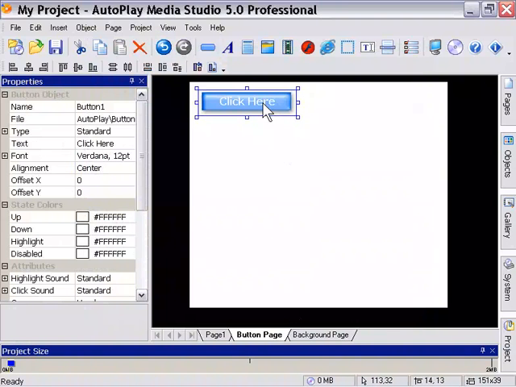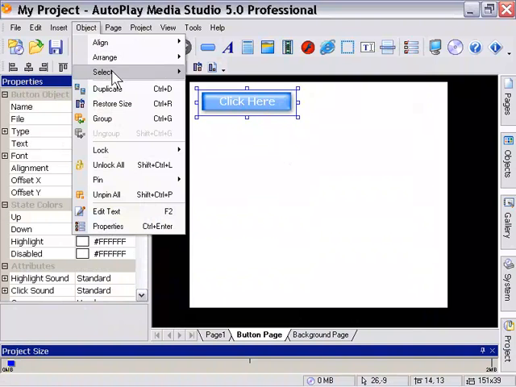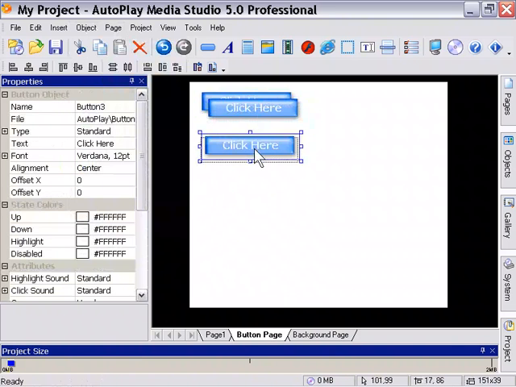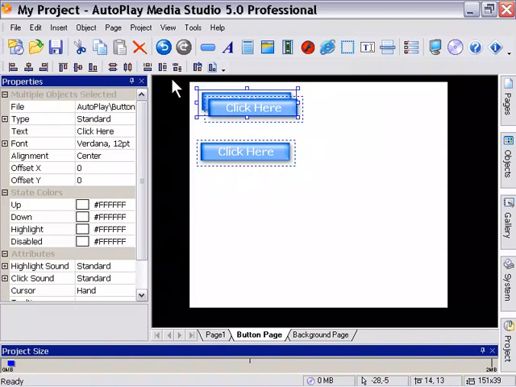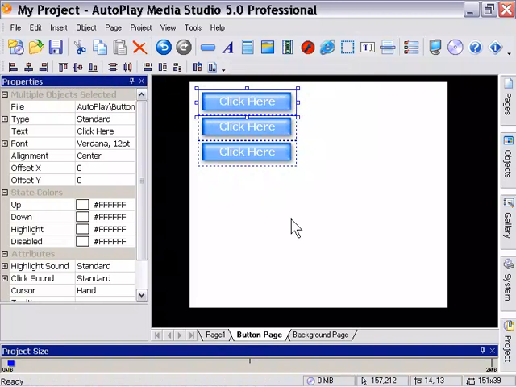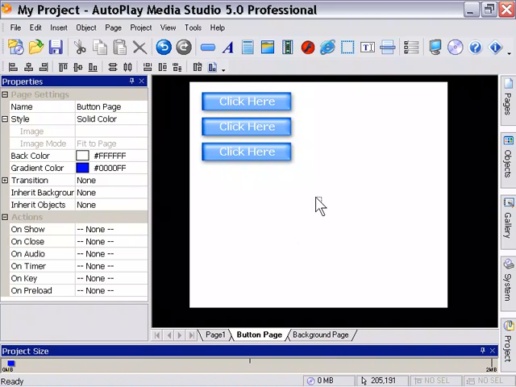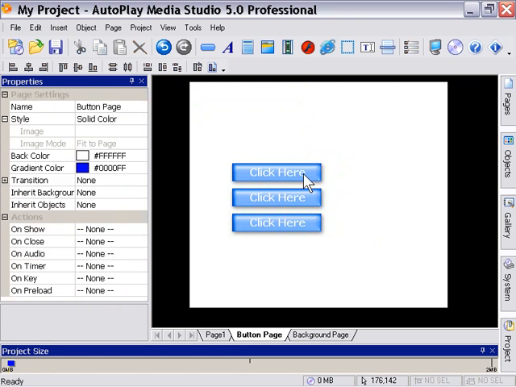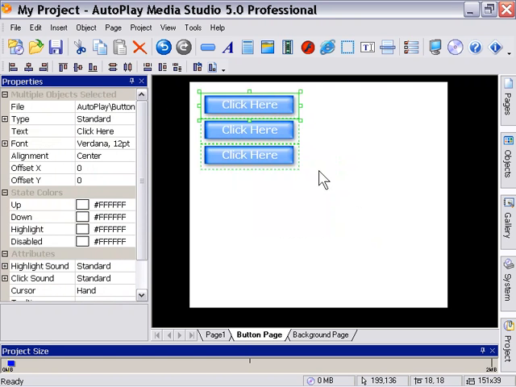So let's duplicate that by selecting it and going to the object menu and selecting duplicate. And let's do that again, so we've got three buttons total. Now let's move one of our buttons down, then we'll select them all and do a distribute vertical and an align horizontal. And there we go, we've got a nice little button bar ready to go. As per our earlier lesson, just to refresh our memories, let's group them by grabbing them and hitting Control G. Now we can move them around with a single click. So we're going to move our buttons up here.